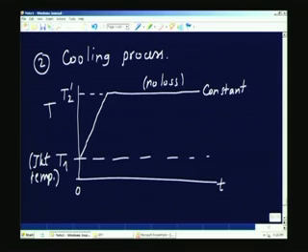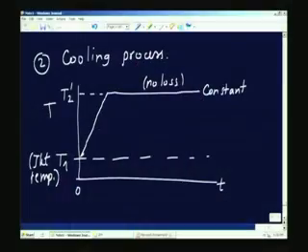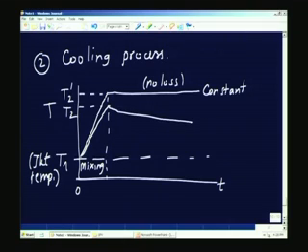But what happens in real practice? There will always be some loss. Therefore, we expect the temperature to go like this, not to the full value, but to some value we will call T2, which is less than T2 prime. This is the time for which mixing is taking place, maybe a few seconds, and then the temperature will come down like this. This is the case with loss.